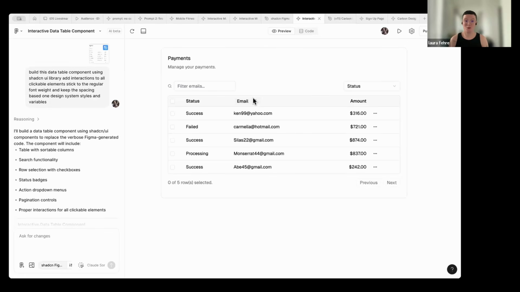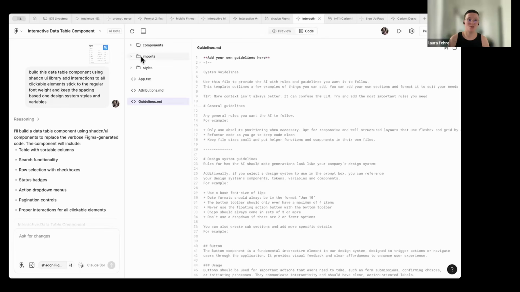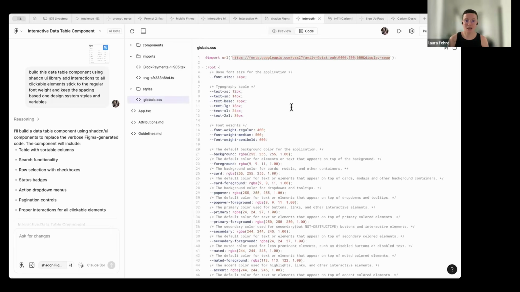You can even look into the code. It's already using our foundations, and probably a lot of design systems are built on open source libraries. So you could prompt this open source library into Figma Make and try to make Figma Make use your open source React library, for example. And when we go into code, you can see here are all our styles.